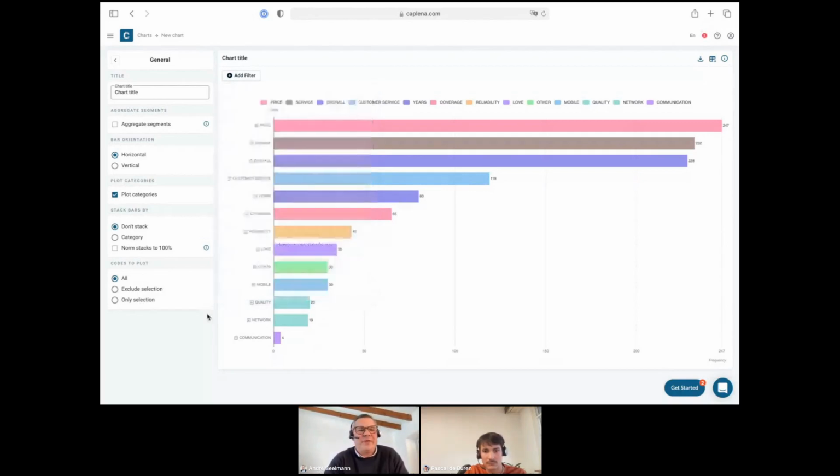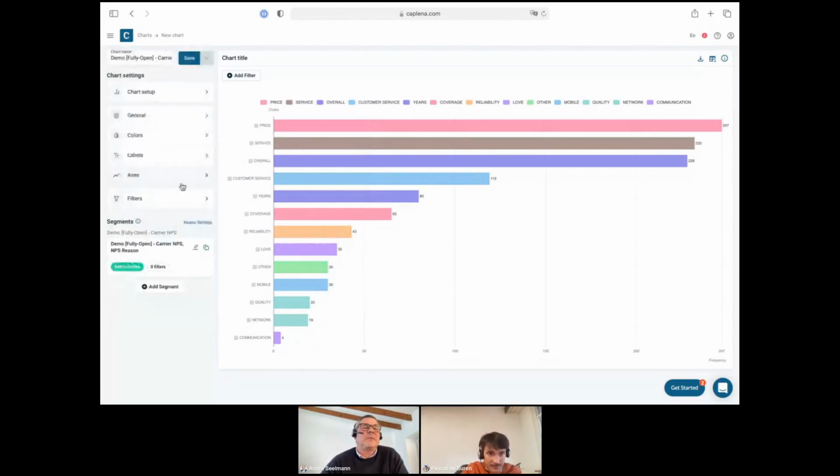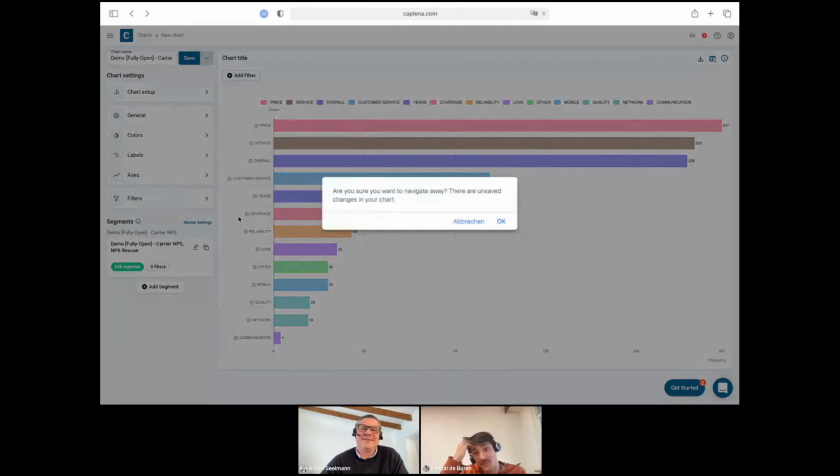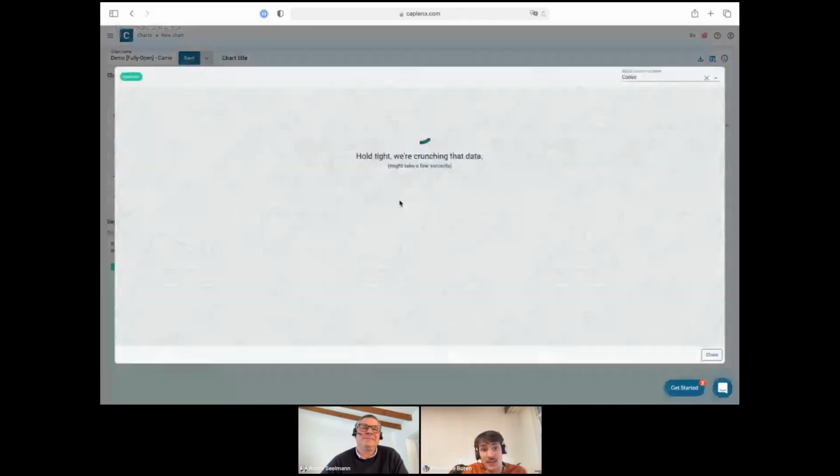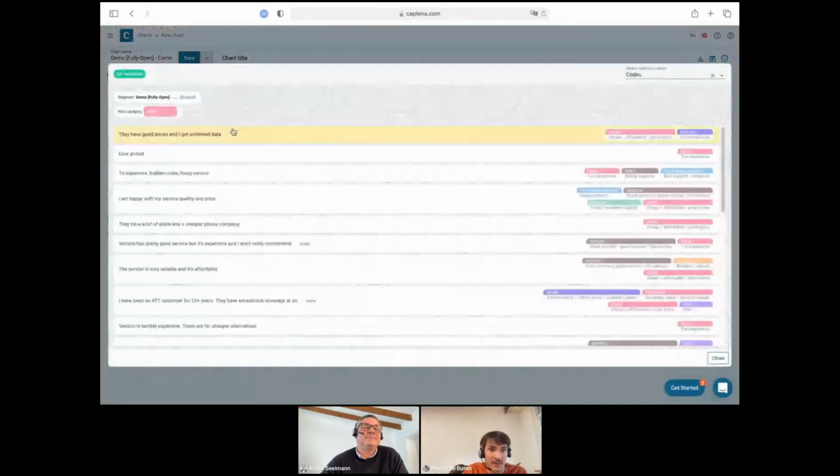Okay. Any more questions? Yeah, there's one more from Lisa: if you can choose the language of the verbatims that are shown in the chart, so if you can show the translation or the original language. Yeah, this is possible, if you just click on a bar. This project has no translation, so there is none here.